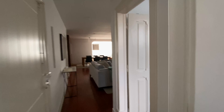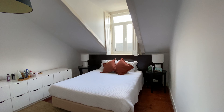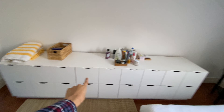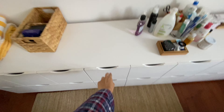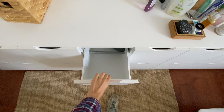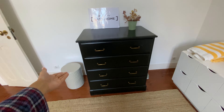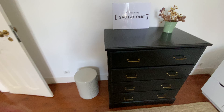Now let's go here for bedroom number two. We're going to have a double bed instead, and we have two lamps inside of the bed, and we have this chest of drawers with a bunch of small-sized drawers for storage. And we have a proper chest of drawers right here as well.